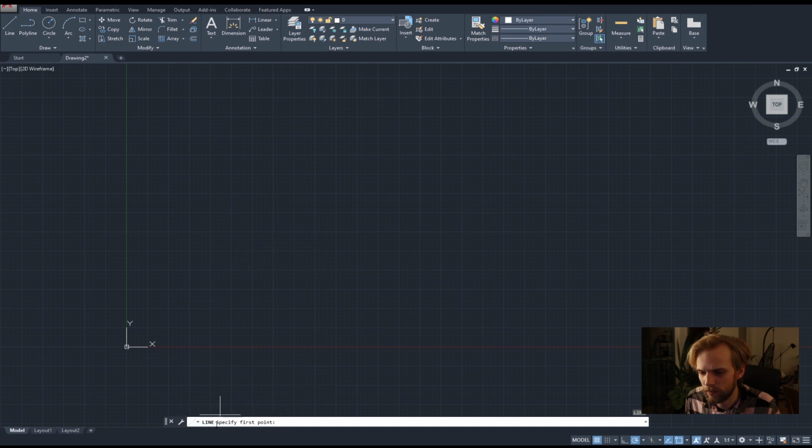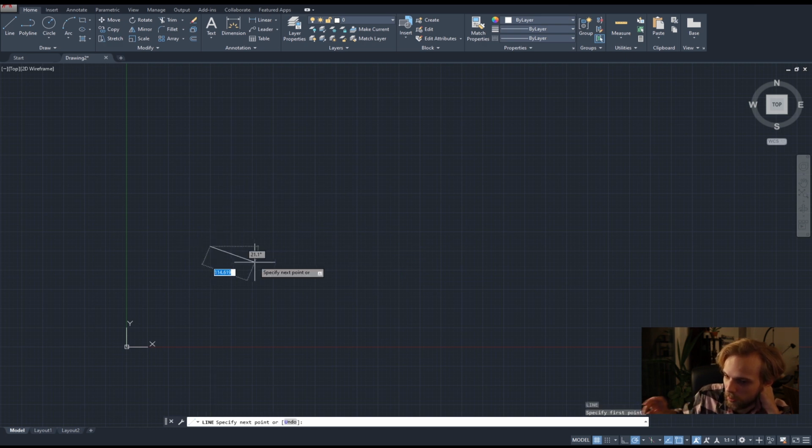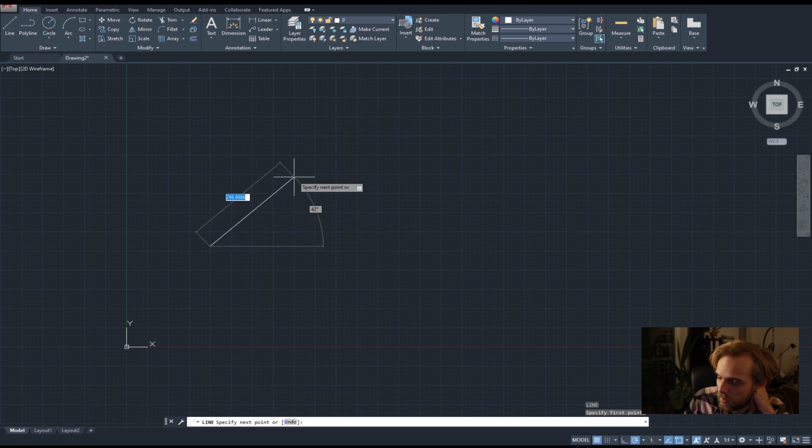you will start reading. You will need to read what it's asking of you in the command line. So the way AutoCAD communicates with you about what it wants from you to actually be able to draw stuff is through the command line. So here it's asking line specify first point. Sure, I need to click somewhere, right? So I'll just click. Okay. Then the command line immediately switches to another question, specify next point, right? Sure, I'll click again.